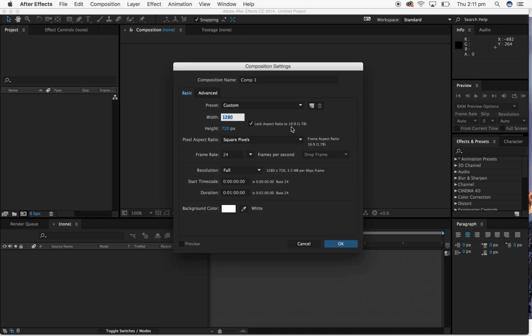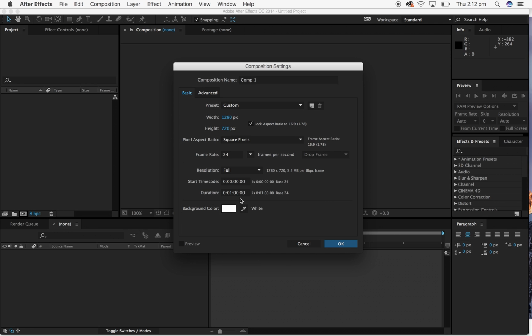So this is an aspect ratio of 16:9, which means for every 16 pixels it goes across, it goes 9 up and down. We're using square pixels. That just means that each pixel is a square, and our frame rate is how many still pictures are going to be shown per second. So the assessment handout states that it needs to be 24, but we could change it to make it slower if we wanted to, or we could speed it up if we wanted to make the animation more smooth.